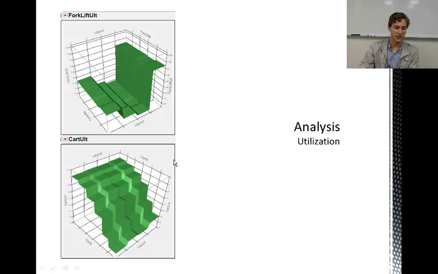Whereas with the carts, it's the other way around. The different layouts don't really change the utilization very much. Maybe the standard one is the worst by a noticeable amount, but for the most part, the number of carts you have working is what really changes their utilization rate. And so this kind of implies that you should cater the layout more to the forklifts because they're the ones that benefit from it, whereas with the carts, the number of carts is really still what's important.